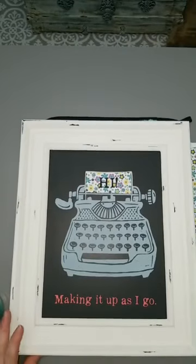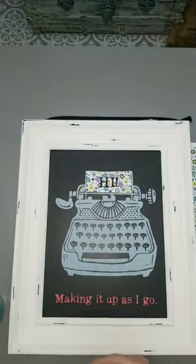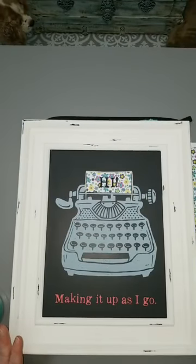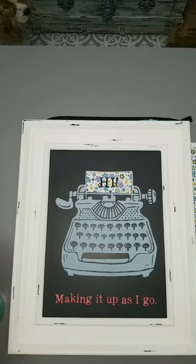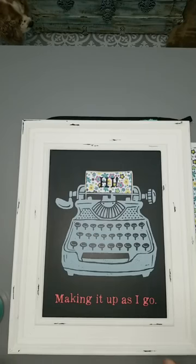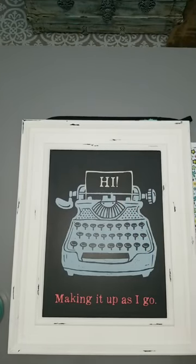But if I get bored with this and I want to change it out and go to a black and white theme with all those crazy letterings, I can do that or change it out for the season. So this just shows you a different way to look at your Club Couture and your transfers. I just think it's super cool that we can customize these. If we get tired of that one, we just take it off and we can keep on rolling.